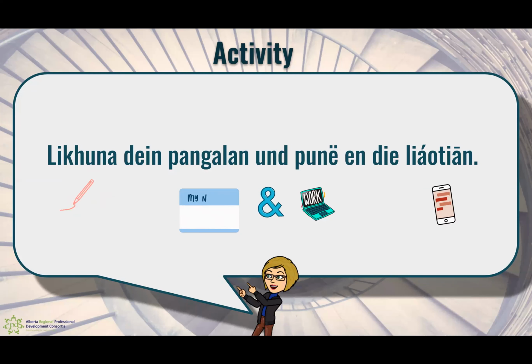Okay, so I've offered you some visuals. I've offered you an exemplar, and I welcome you to see if you can complete this task now by writing a response in the chat. Welcome.